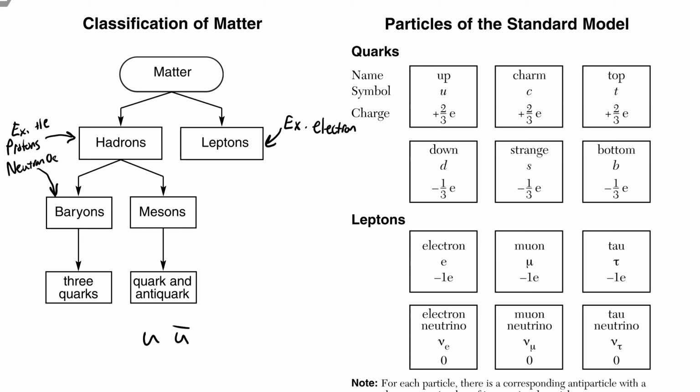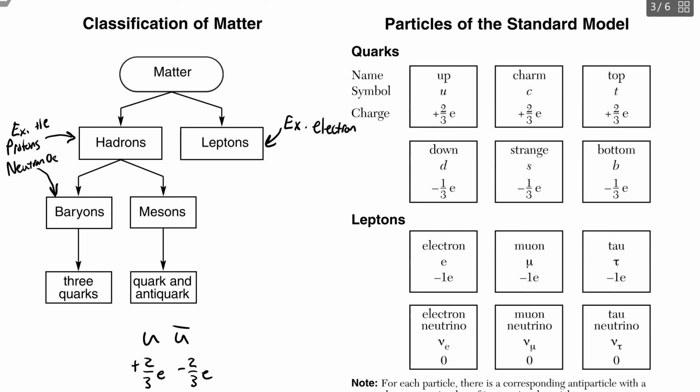And the fact that they're matter and antimatter together means that they have a very short half-life. They're unstable, and then they convert back to energy very quickly. They decompose pretty much. So what are we talking about here? We have positive 2/3 E. That is the charge for an up particle. And an antiparticle has a charge opposite that of its associate particle. So the anti-up is negative 2/3 E.